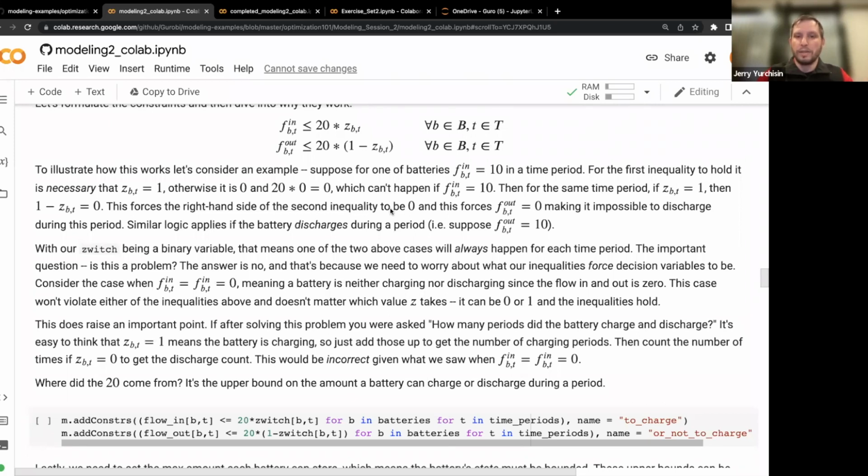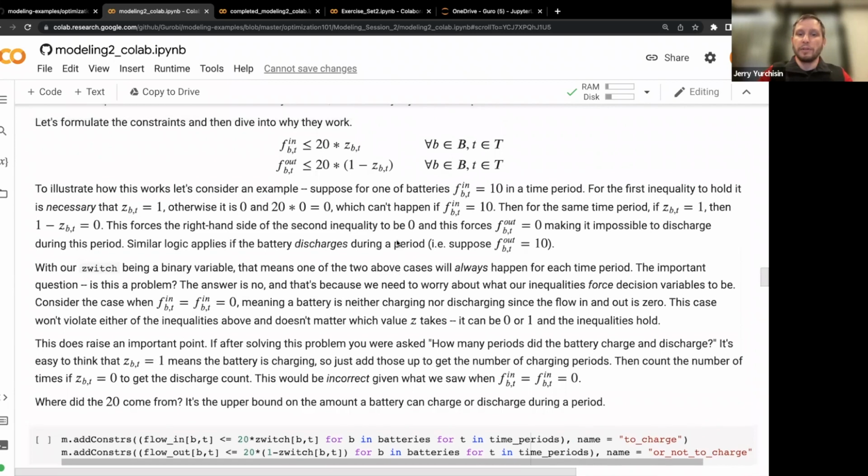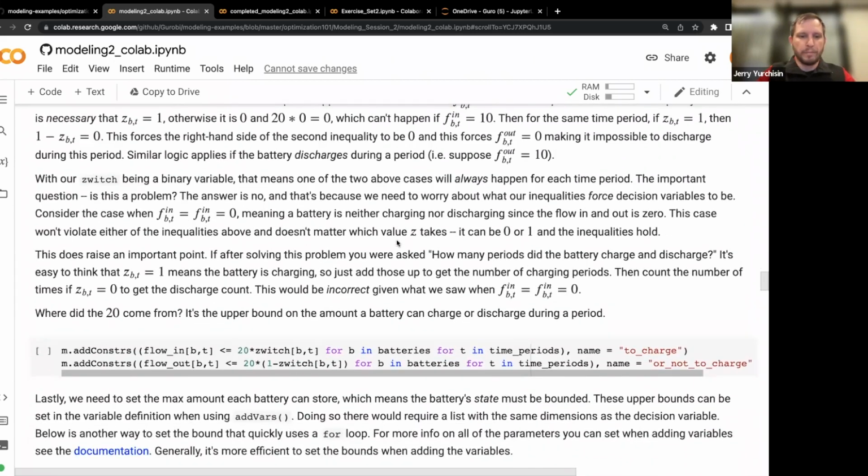If you model these constraints like this, you can add a little bit more complexity to make that true, where there's an equivalency: Fn is positive if and only if zbt is 1 as well. You can make that if and only if equivalency, but that requires a little bit more logic, and these sets of constraints work for what we want them to do.